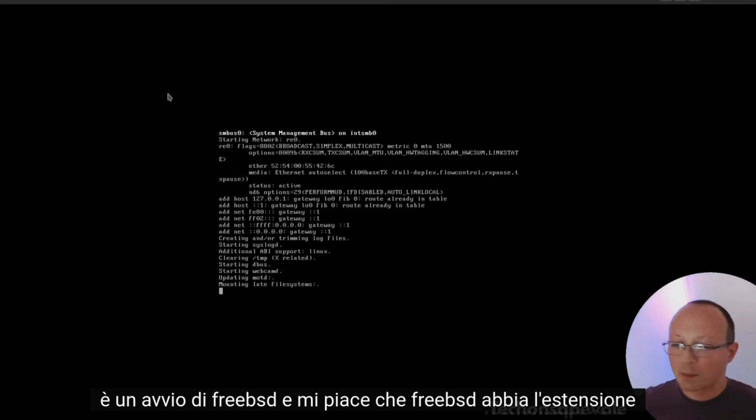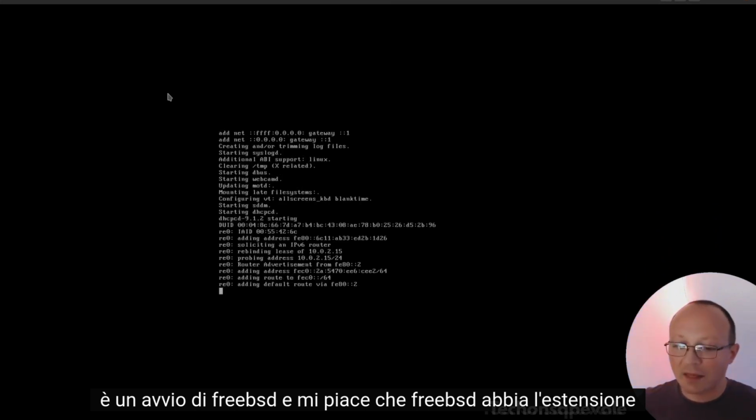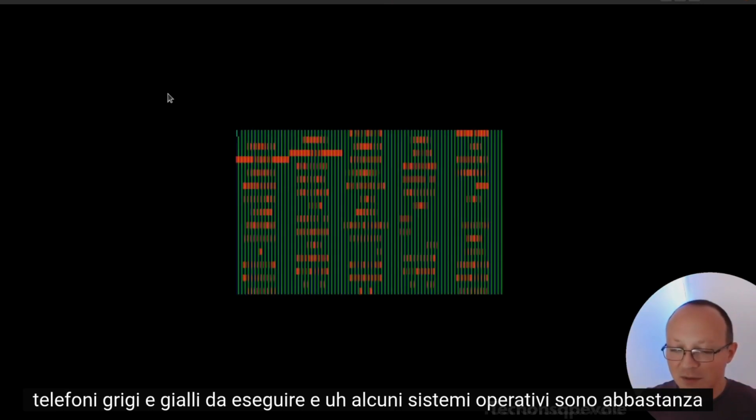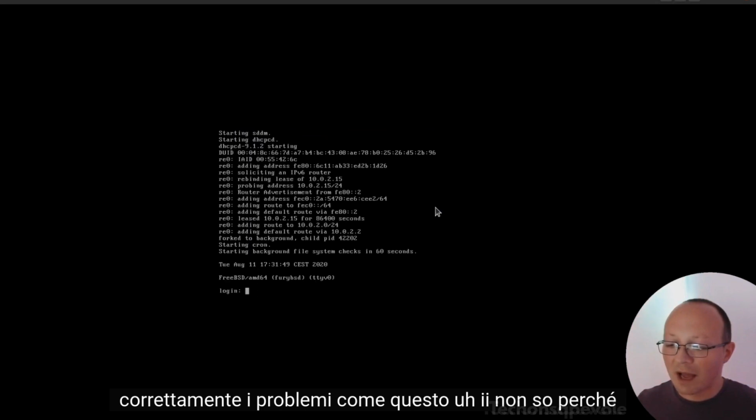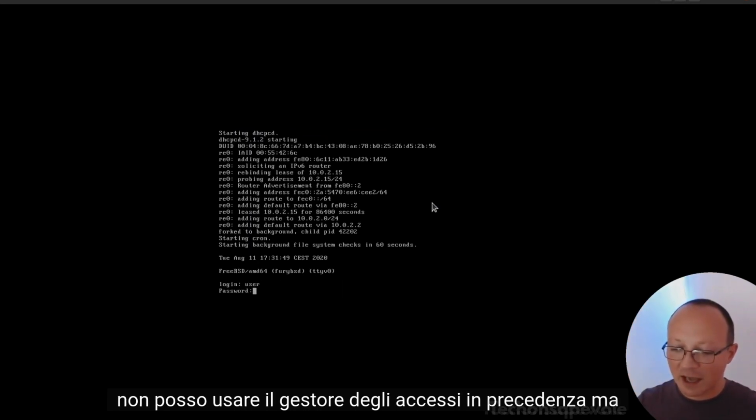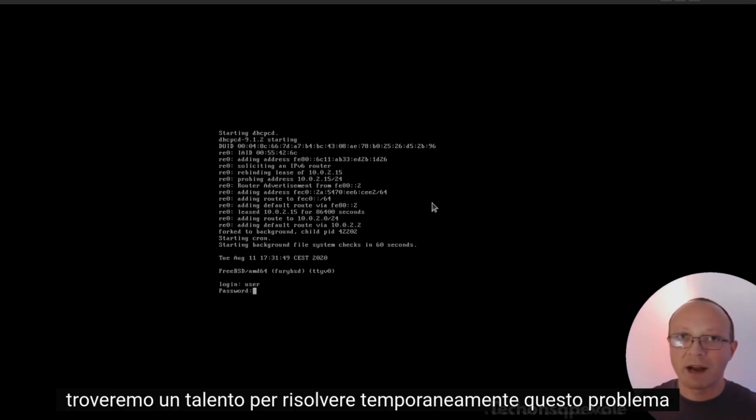Okay, this is FreeBSD booting, and I like that FreeBSD has gray and yellow fonts when running. Some operating systems are quite problematic to run because they don't expose problems correctly, like this one. I don't know why I can't use the login manager in FreeBSD, but we will find a hack to temporarily fix this problem.